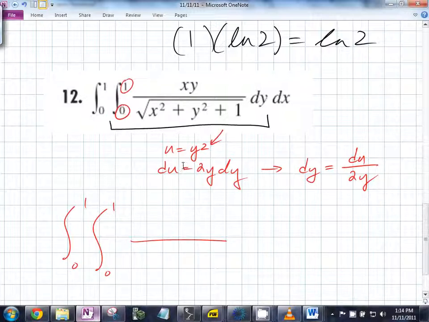These are now u values. So if u equals y squared plus 1, then it would change. Yes. Okay. But in this case, when you square 0 and you square 1, you end up with the same thing. I was confused about how you would figure out what it would change.